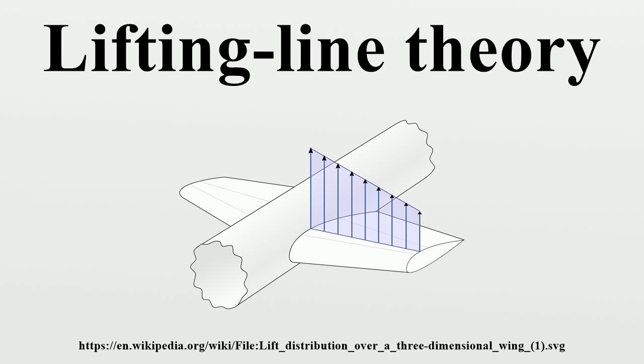In this model, the vortex loses strength along the whole wingspan because it is shed as a vortex sheet from the trailing edge, rather than just at the wing tips. On a three-dimensional finite wing, lift over each wing segment does not correspond simply to what two-dimensional analysis predicts.